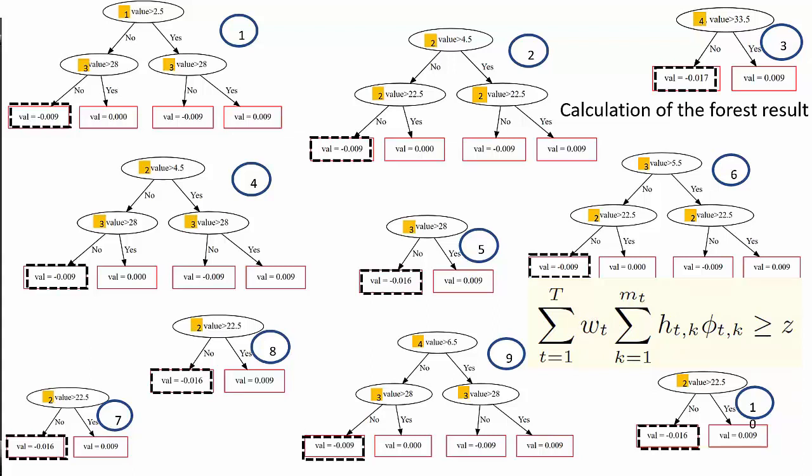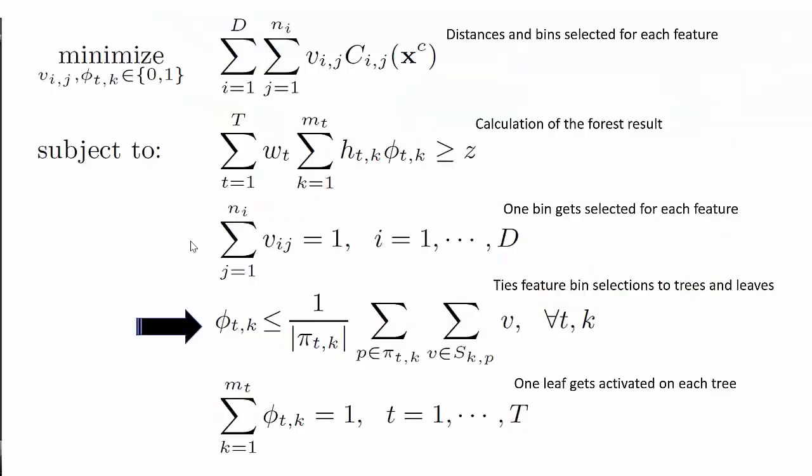But you notice that there is no sigmoid function in this constraint. If the sigmoid function had to be above 0.5, then z in this perspective is 0, because for a sigmoid's input above 0, the sigmoid's output would be above 0.5. Having gone over almost all the equations, we now conclude with the last, the most complex one, which ties together features, each selecting just one bin, and the trees, each with just one leaf. Let's look at the intuition of the topic.